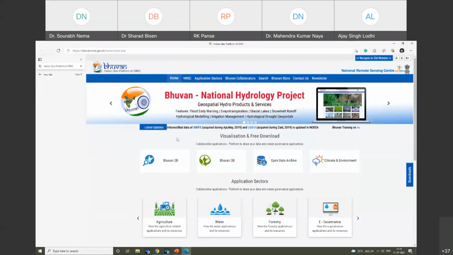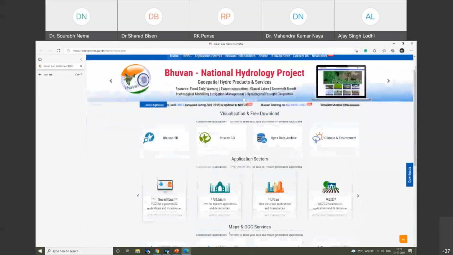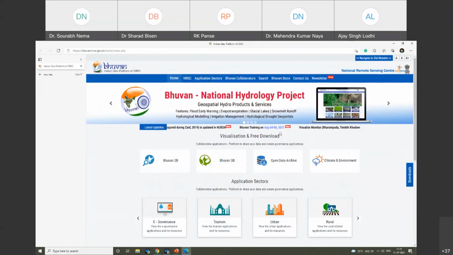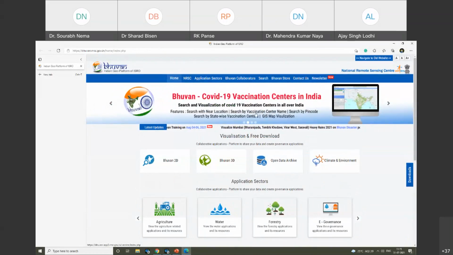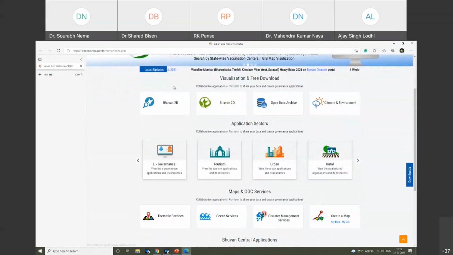So now we can see, this is the platform of the Indian Space Research Organization, Bhuvan. There are a number of things. You can see that visualization and free download is there. So you can visualize the data and you can download the data here.